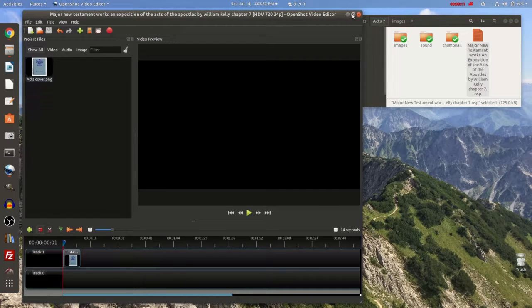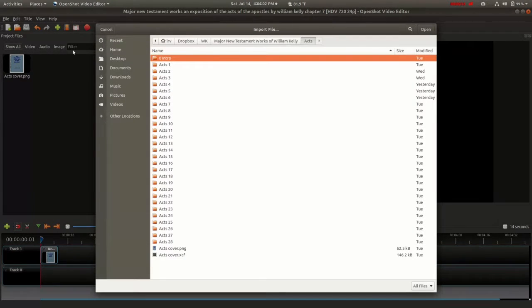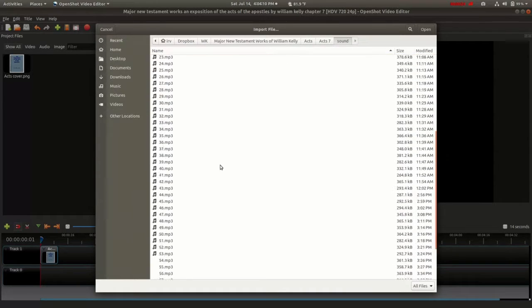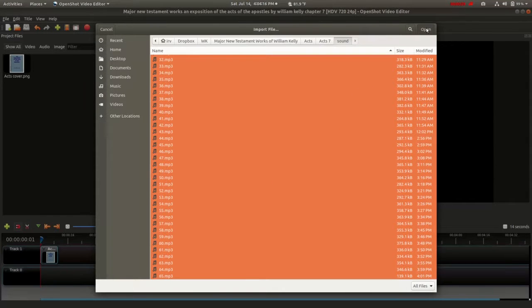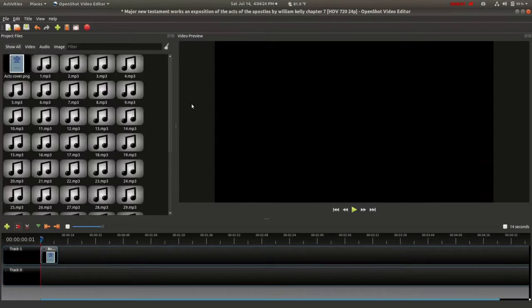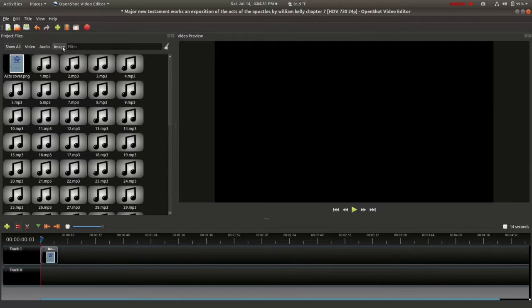And I'm opening Openshot from a directory that I've already created one. And I'm going to try to talk you through it. Right now I'm going to put all my files in that I'm going to use for this project. And I've got 65 audio files. And right now I'm adding them to the project. Next I will put in the image files, which I created with GIMP.